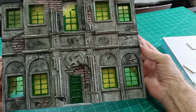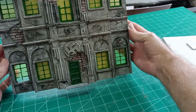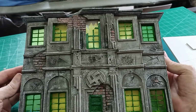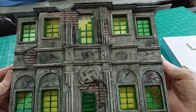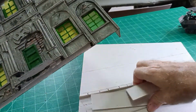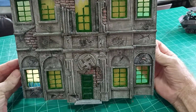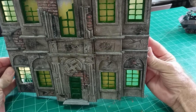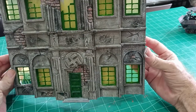So I've glued all three sections together now and glazed all the windows, and that's pretty much the end result. I shall mess around with it in the future with more white dry brushing and then black dry brushing, and keep lightening it up and darkening it down. But that's the beauty of modelling. It's a continuous process. What you don't like one day, you like the next, and vice versa. But in general, I think that's as good a municipal important government building as I can do.